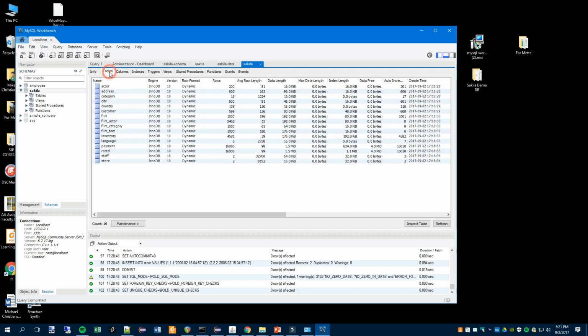So now we open up tables again, and we refresh if we wish, and we can see now that the rows have been populated. How do we know if this is correct?